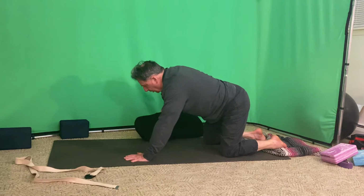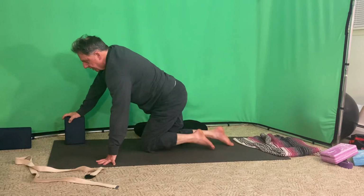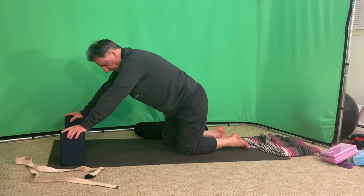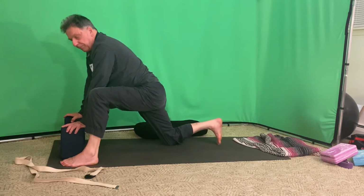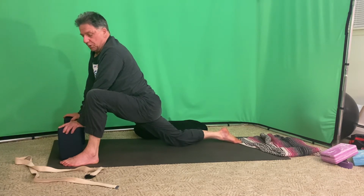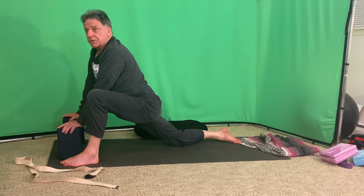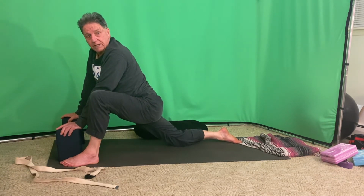Let's move the bolster out of the way and stand the blocks at the top of the mat. Let's get into the hips and the hip flexors with dragon pose. So with dragon pose, bring that left foot forward. Curl the toes of the right foot and walk your right knee back a little bit and drop the toes. If your knees are uncomfortable, consider bringing a blanket or a towel under your back knee.